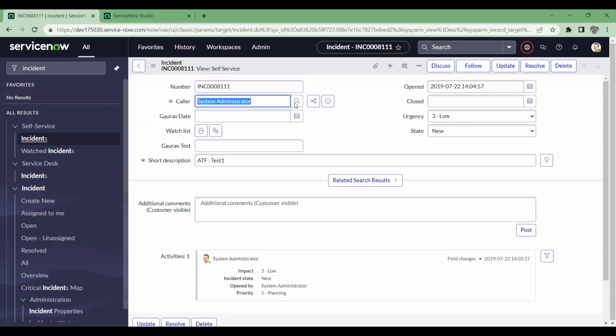Why? How did I come to know? Because I'm working on it, I know that, but I'm telling you the other way around. Because this data is coming from some other table. How? When I click on this glass, you can see sys_user. And right now I'm on the incident table, correct? Here we can see. So this is the difference. You're getting my point? So this is sys_user, and this user data has been referenced to the incident table, correct?